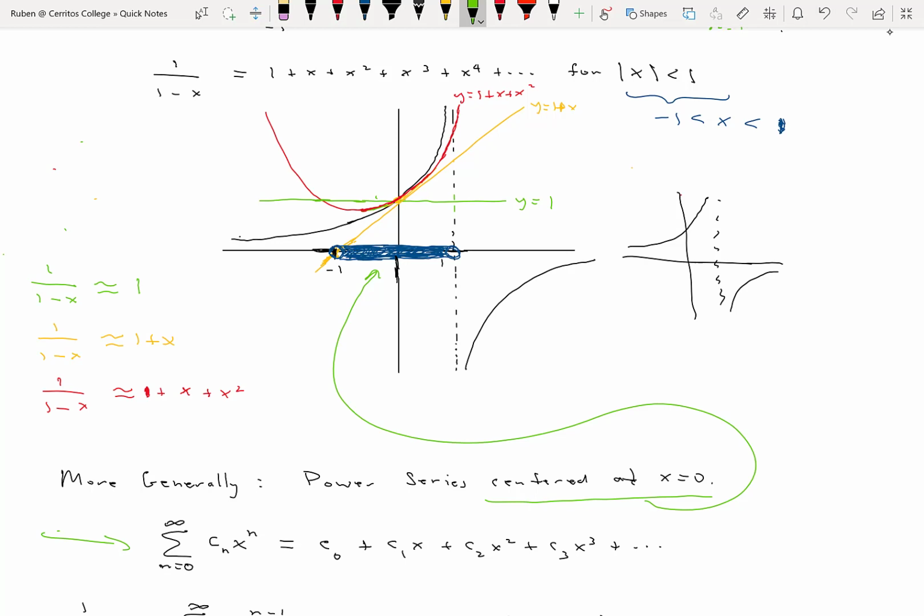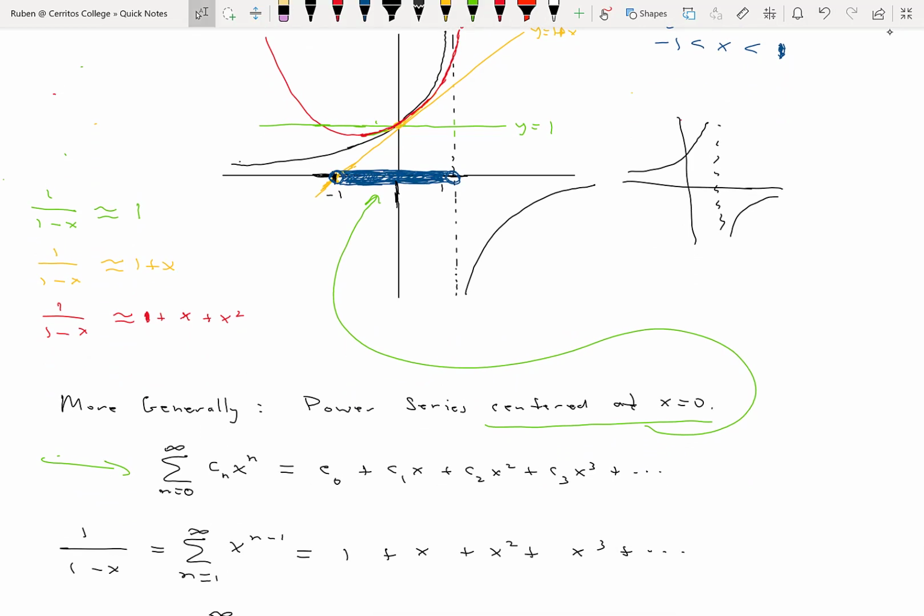That's not such a big deal. Okay, so our power series doesn't look like the sum of c sub n x to the n, where n starts from 0 and goes to infinity. It looks like n goes from 1 to infinity, x to the n minus 1. It represents exactly the same type of thing. This is, in fact, a power series, even though it's starting at 1 and not at 0. So the general power series we accept is starting at n equals 0, but the starting point's not important.